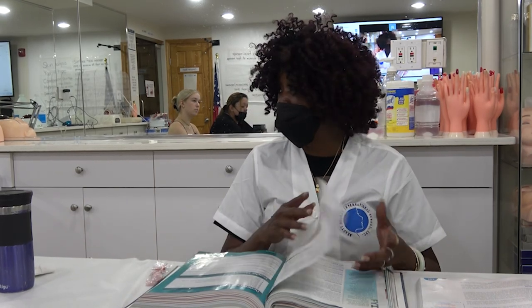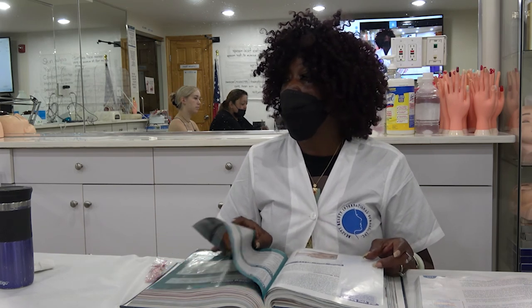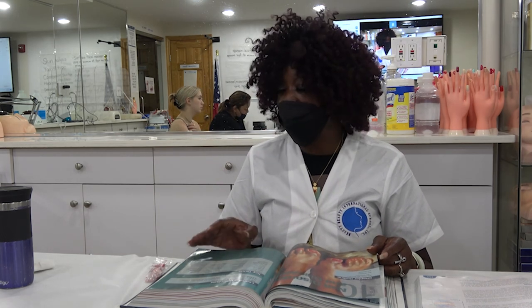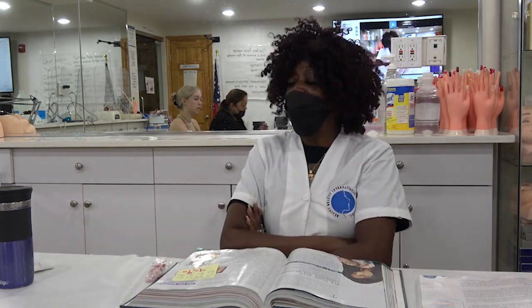How fast does the nail grow? 1/10 inch per month. Per month. On average it grows 1/10 inch a month. That's the normal adult, right? Right. That's the average. And a damaged toenail takes how long to replace? 9 months to a year. Exactly. And a fingernail that needs to be replaced takes how long? 4 to 6 months.